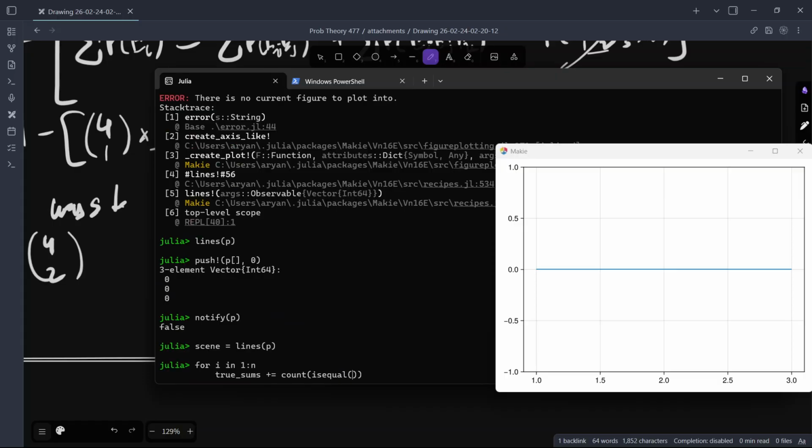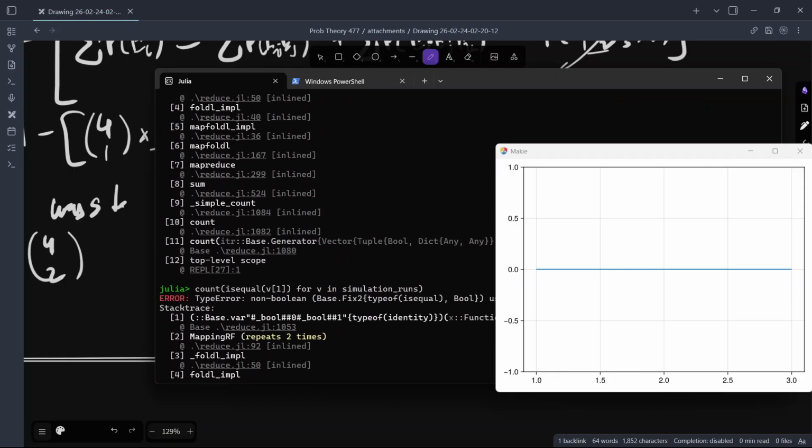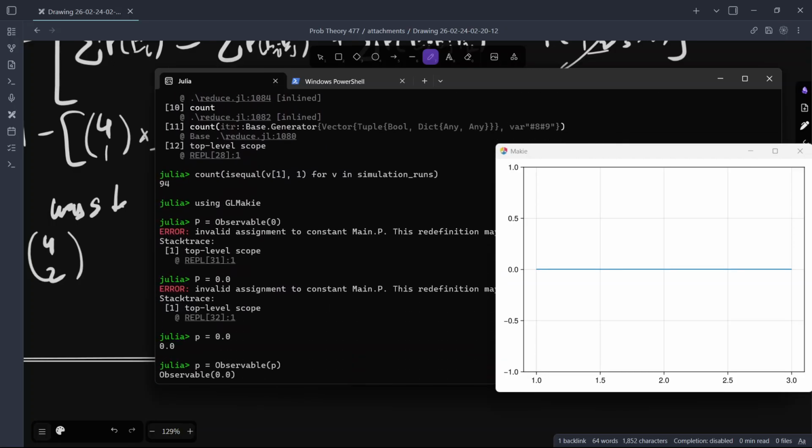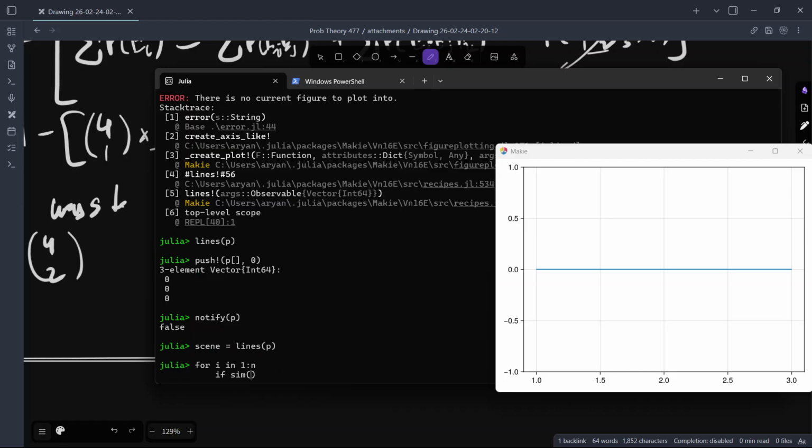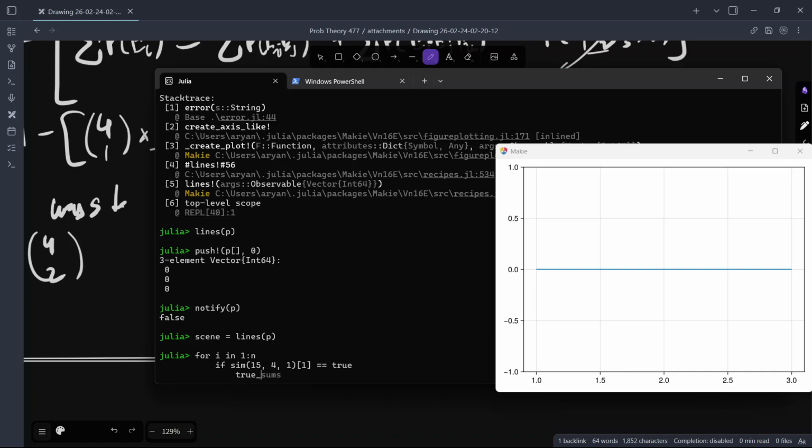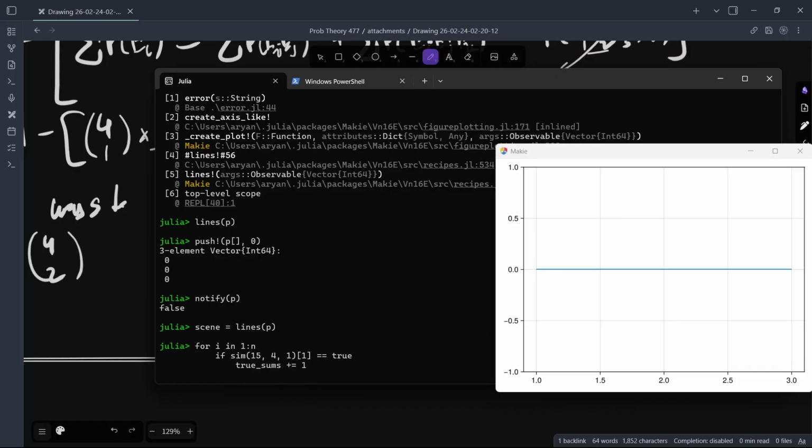I just need the first value. If I run the simulation and the first value is equal to true, then true sums plus equals 1.